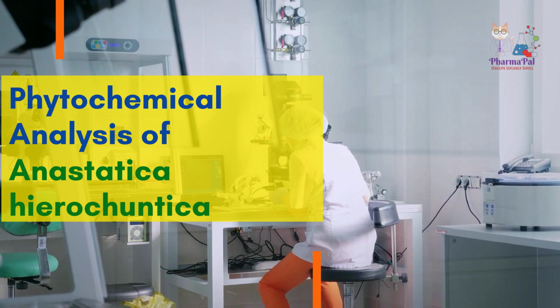Phytochemical analysis. We conducted a thorough phytochemical analysis to identify key compounds such as alkaloids, glycosides, tannins, flavonoids, terpenoids, and saponins. These analyses were crucial for understanding the therapeutic potential of the extracts. Antibacterial activity tests. To evaluate the antibacterial properties, we used the disc diffusion method, comparing our extracts against standard antibiotics like ampicillin and chloramphenicol. We tested various concentrations of the extracts and measured the zone of inhibition in millimeters.